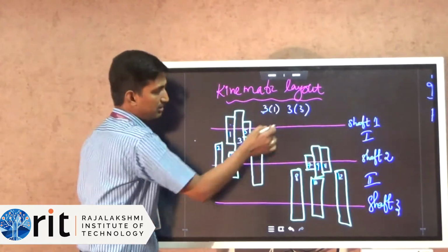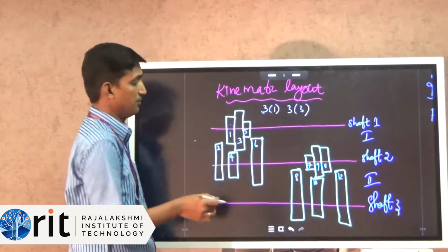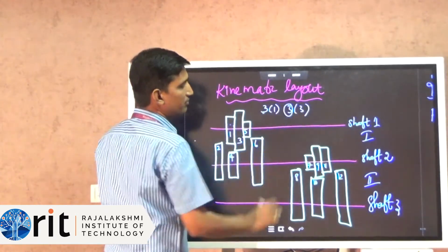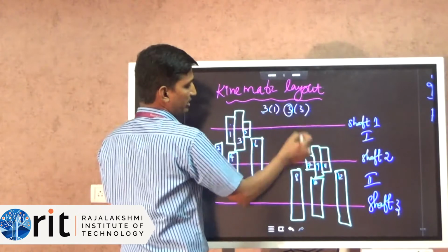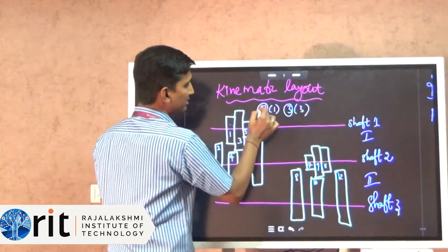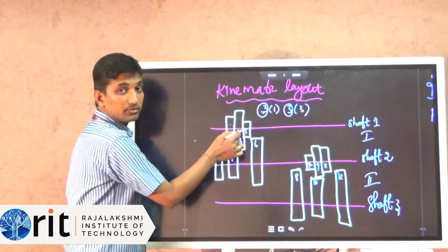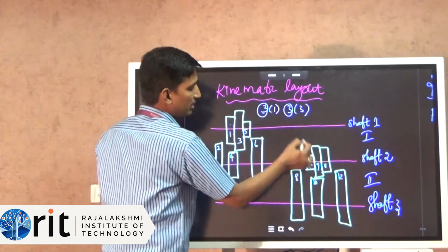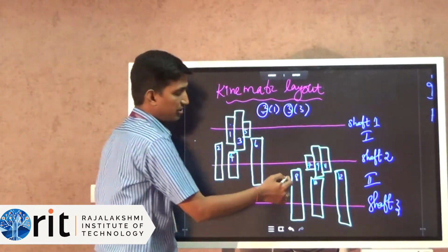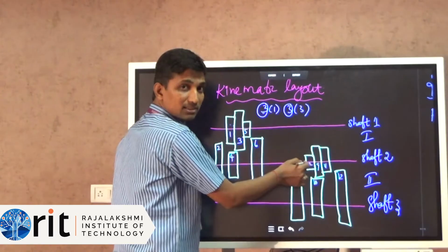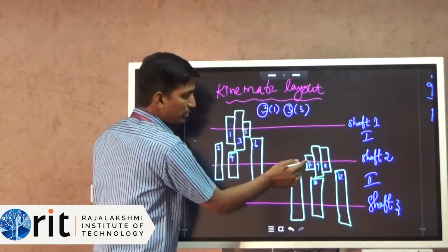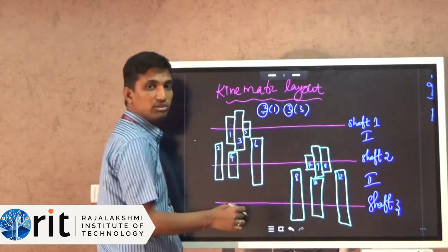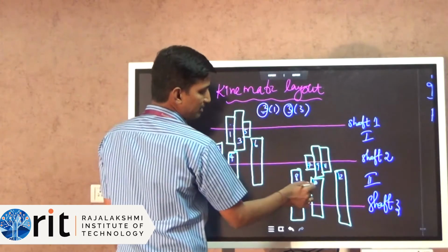Since it has 3 shafts, this is shaft 1, this is shaft 2, then this is shaft 3. This consists of 3 stages. Since it consists of 3 stages, I am going to make 3 set of gears. Similarly, the second stage consists of 3 gears. I am going to make the 3 set of gears over here. These 3 set of gears are considered active gears. In order to engage these active gears to shaft 3, I am going to provide the loose gears in this particular location, these being 8, 10 and 11.